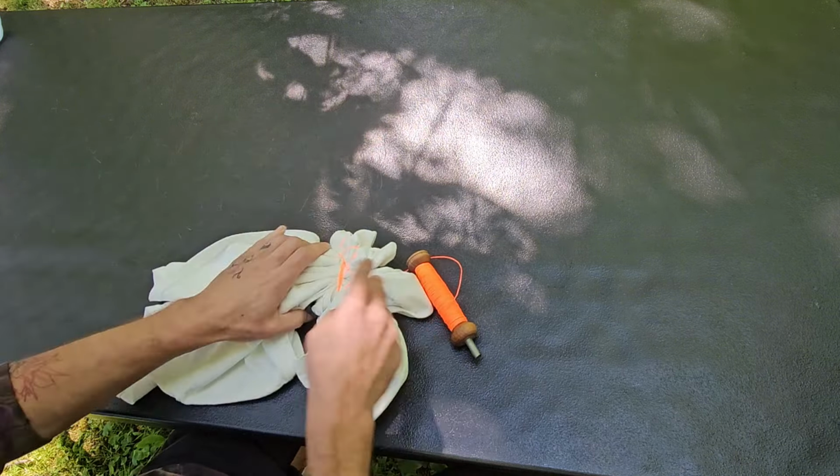My first layer usually has a decent amount of dye that goes into it. It has to reach deep within these folds. These are thicker shirts and thicker folds, and you need to make sure the dye gets to the center of that fold. So for reference, I put a whole dropper into my first layer. So whatever color I'm laying down, it gets a whole dropper worth of dye. And then I'll do that throughout the whole shirt until this shirt is completely covered with the first layer. But I'm going to go ahead and get started, and I'll explain as I'm going.